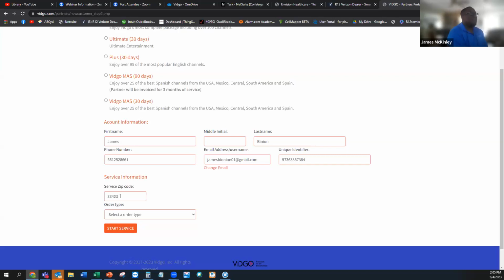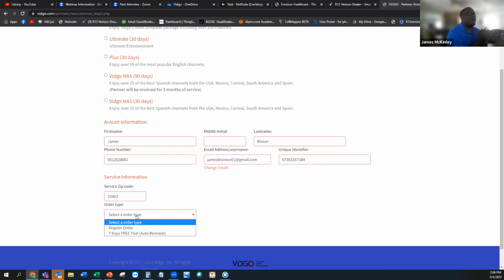That way, when we are requesting information about what local channels you have, we have a starting point of where your DMA should be coming from. Now, if you go to California and use your service in California, it's not going to look at that zip code and say, oh, they're supposed to get Florida locals. No, it's going to go off of your IP address and where that internet service is coming from.